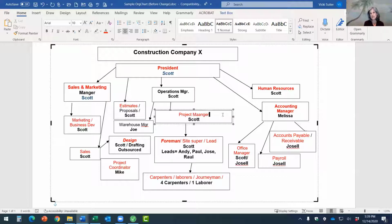Well, in Scott's case, what he ended up deciding was really the place where he needed to hire somebody else was as a project manager and also in the designer position. And that change in his business, he first hired a designer, and that alone was a huge weight off of his shoulders, because now it gave him more capacity to be able to turn around designs quicker and serve clients better. And then hiring the project manager, all of a sudden, that was enormous, because it took away that need for him to be constantly in the field and managing all of these other people underneath him. He was able to get more bandwidth.